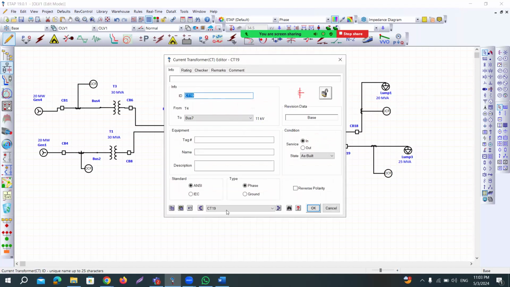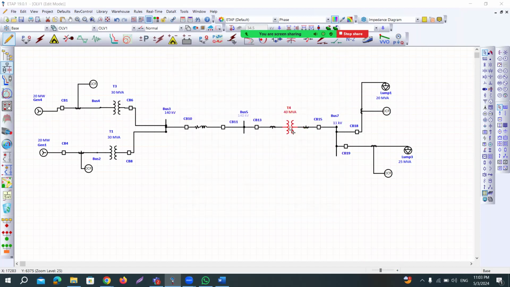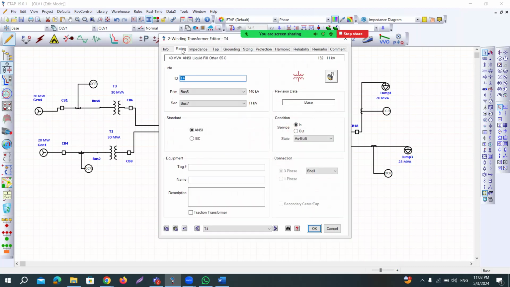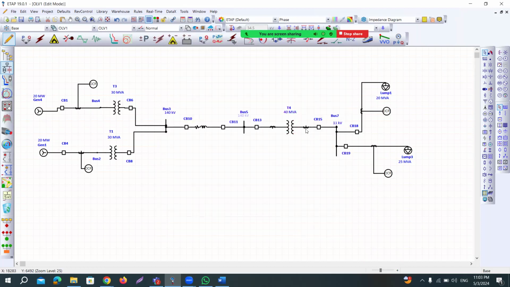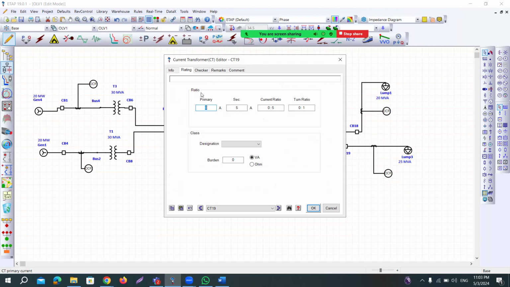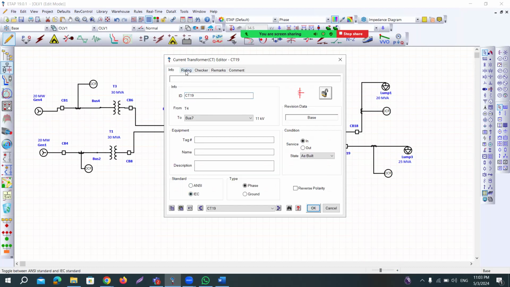So IEC standard, how much was the rating? Sorry, I forgot. I think 2099. Yes, 2099, so the rating here will be higher than 2099, so 2100. Okay, it should be IEC standard.